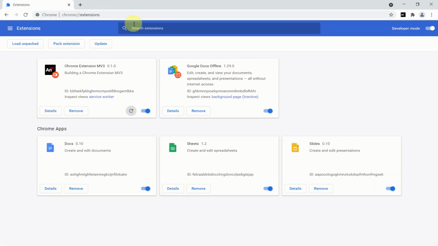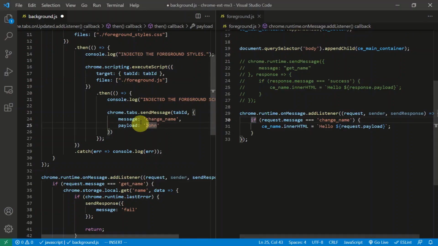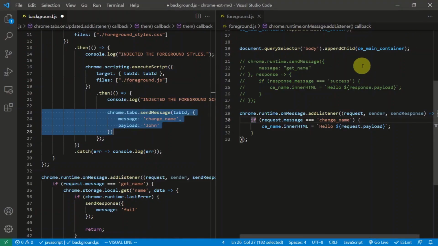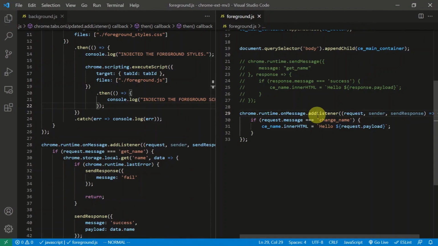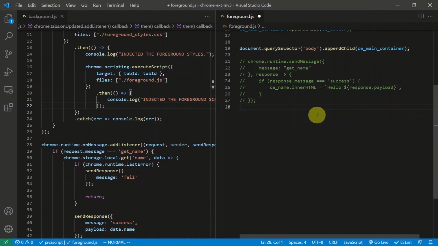So now that we have that going, let's code it so that when we enter that name into the input, we click the change name, send the name to the background, save the name in the background, give me a message saying you saved the name successfully, and then when we go to the pop-up, the options, the foreground, we should have the new name displaying on the pages. So for that, let's get rid of this tabs.sendMessage. Let's get rid of this onMessage listener, and we're just going to work with the runtime sendMessage.